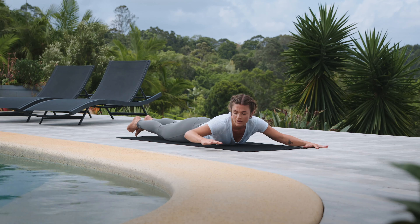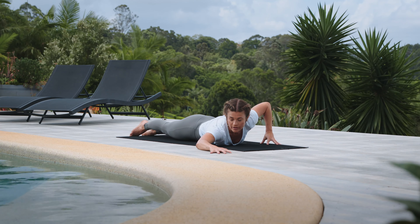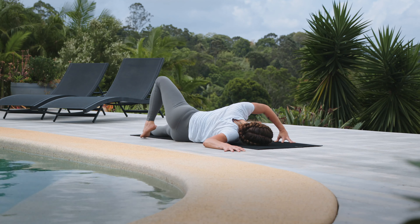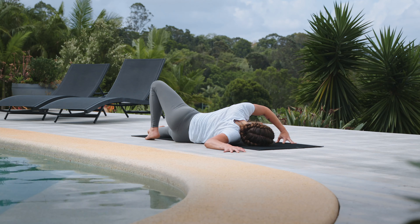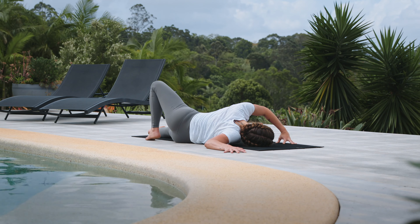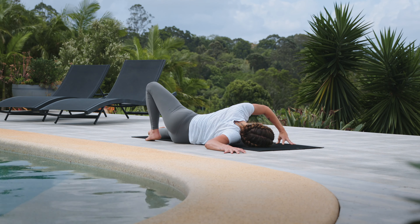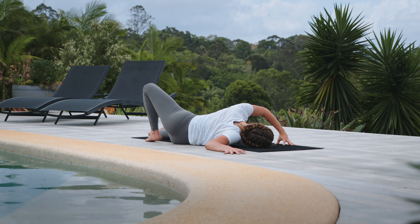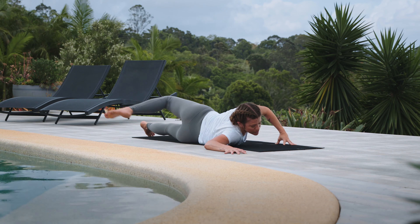Roll back onto your belly. Right hand up at 90 degrees, hand slightly higher than the head, drag the fingers back. Left fingertips as leverage — roll onto the right side, either stacking the hips or bending the top knee and stepping the foot behind. Keep the energy of the right fingers dragging back towards the elbow. Re-emerging to find the breath — the breath cannot be overemphasized in yoga. It's what differentiates it from exercise: that correlation between movement and breath.